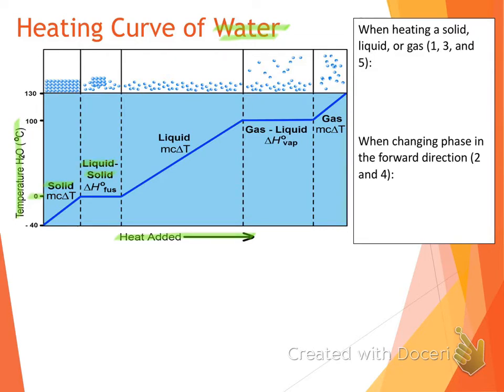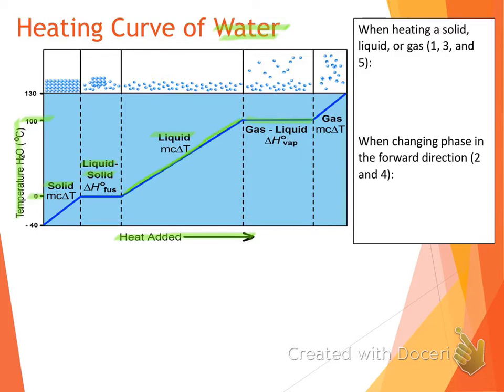Notice that temperature is not changing during that phase change of melting, and there is both a liquid and a solid present. After our solid has completely melted and converted into a liquid, then the heat that we add would go into just increasing the temperature of the liquid until we hit 100 degrees Celsius, which is our boiling point of water. As water is boiling, the temperature does not change. During the boiling process, it stays 100 degrees Celsius the whole time.